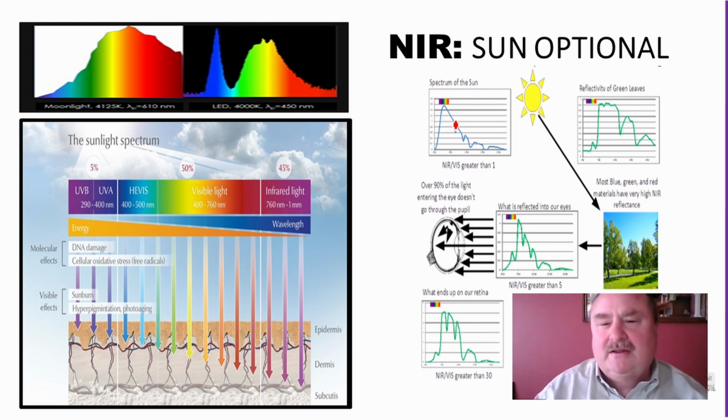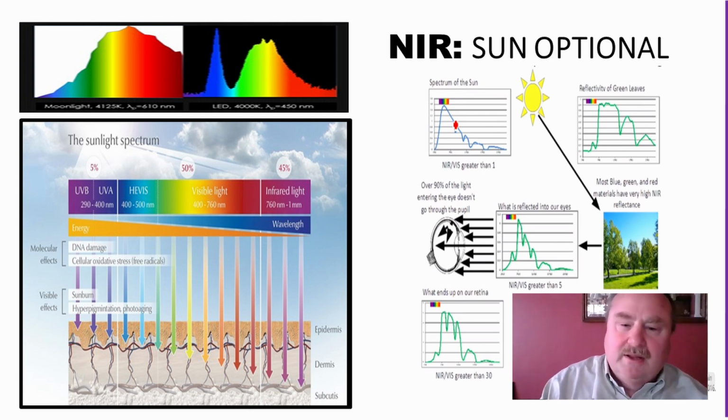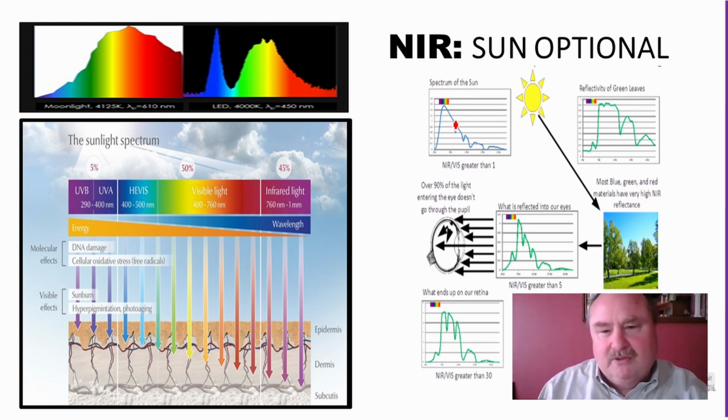And you have to understand that the body, it's like a lot of engineering things, trying to do everything with absolutes is really difficult. But looking at things from the standpoint of ratios or slopes is much different. So as I said, and it's a true statement, the one constant that the body knows, or has had for millions of years, is that there is always an excess of near infrared relative to UV and visible. And the near infrared can penetrate so deep, and it's not engaging the surface cells as much as it's generating the volume.